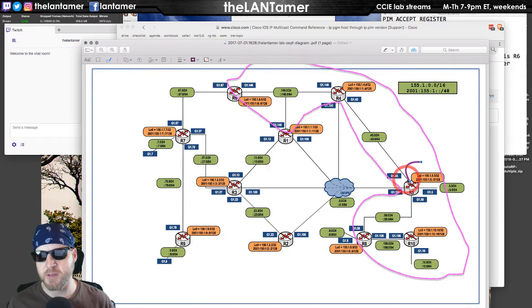So we did that yesterday, but it sounds like the PIM accept register is also going to filter who can be a sender. So it looks like we get granular control on both sides of the rendezvous point as far as the traffic is concerned in the star comma G, which is important, right?